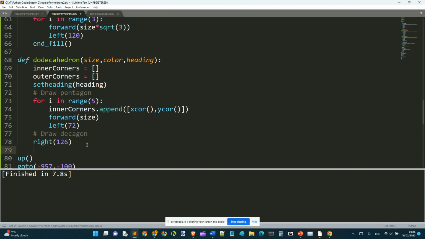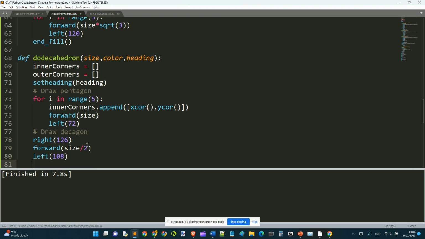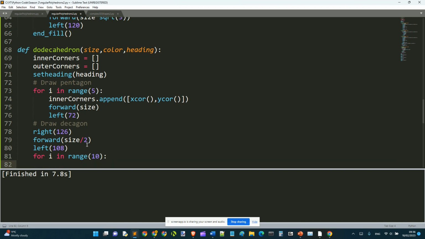Right 126, and then forward size divided by 2, left 108, and then for i in range 10, outer_corners.append(x_core, y_core).